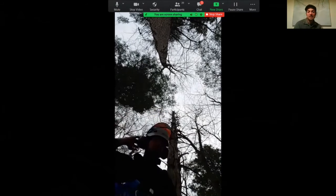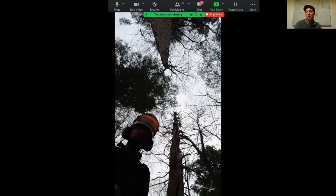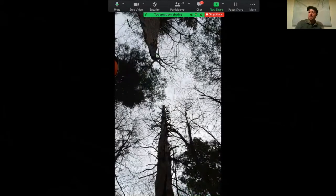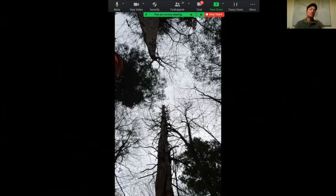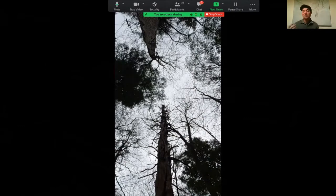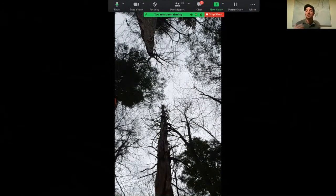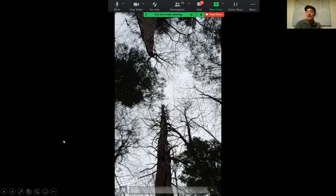And so tree felling is a major part of this. I did a course called Game of Logging, which I really highly recommend for anyone learning or hoping to learn how to fell trees. Game of Logging has its origins in Sweden, and it's all about safety and control. And they do offer courses with Northeast Woodland Training in Vermont. And there are all different kinds of courses that you can take. There's storm cleanup, basic felling, basic safety. And I took as many as I could.